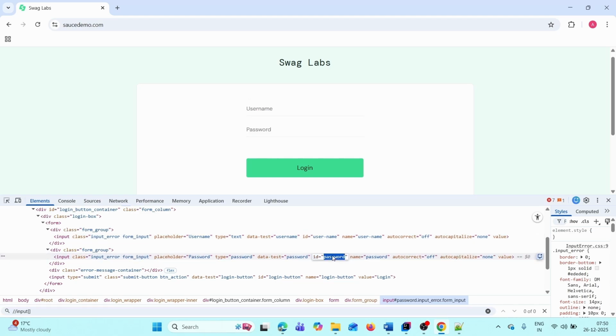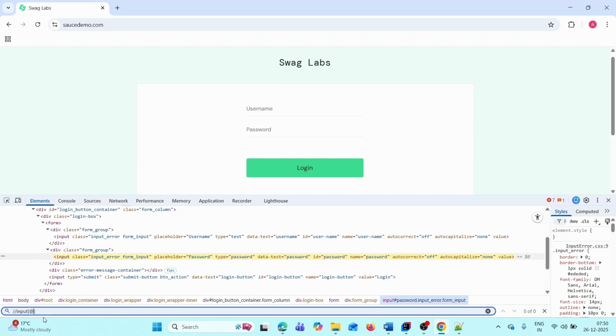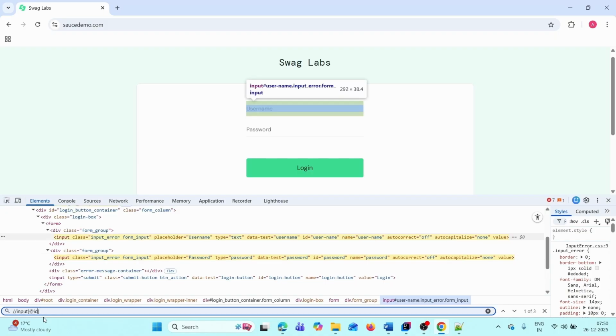ID is always unique, we know that, right? What we will do, we will put one bracket. That is the syntax. Double slash input @ ID is equal to, inside single quote. This is the syntax. You cannot ask why you are writing this or how you are writing this. This is the syntax itself. Everything you need to write in this way in XPath.